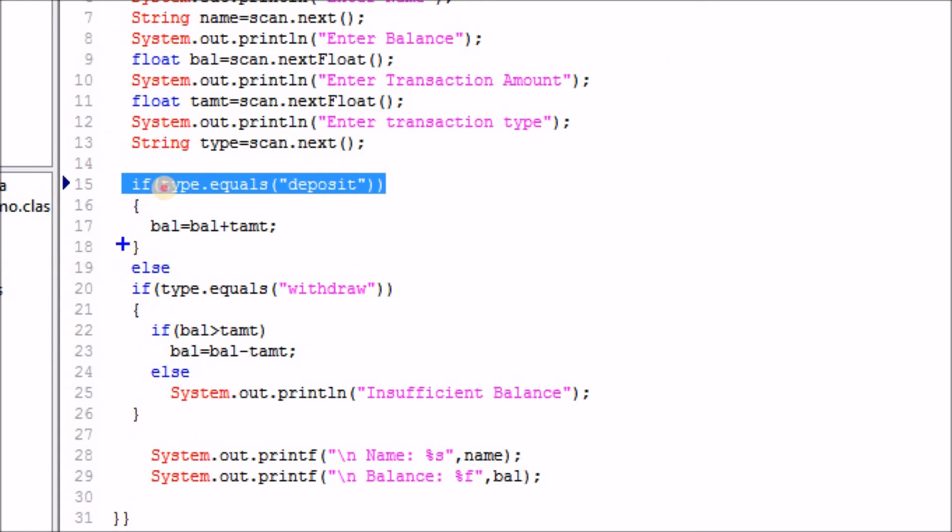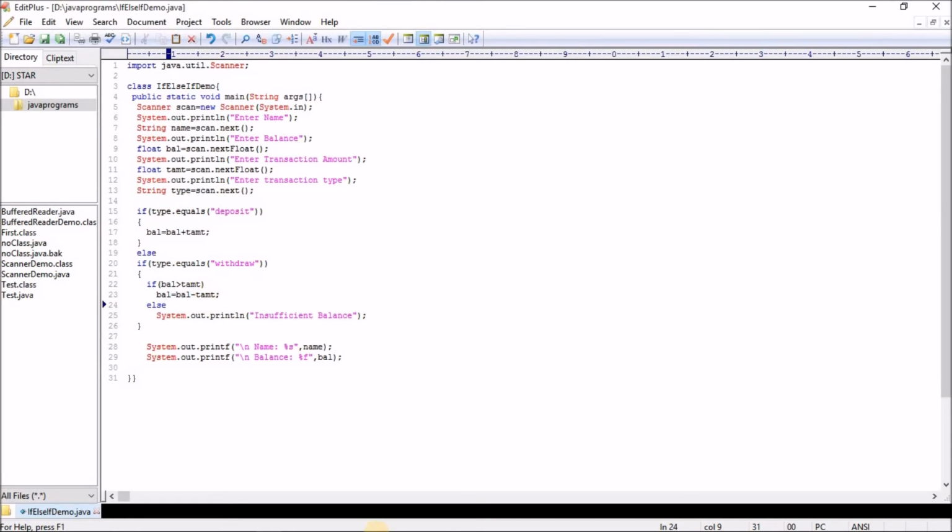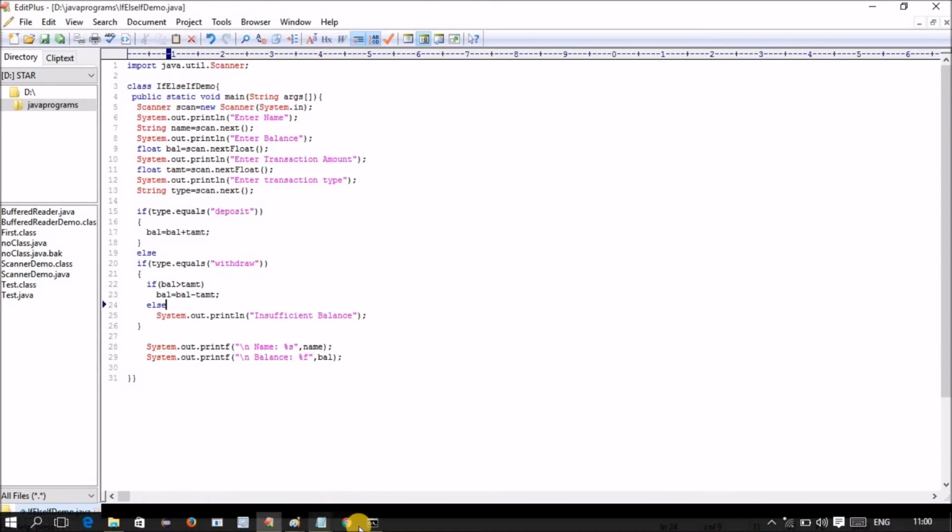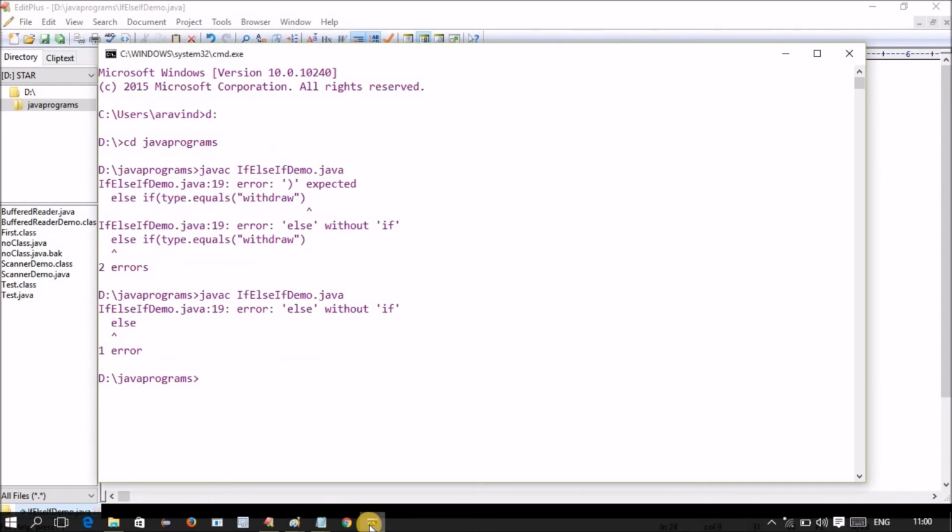Now if this statement is terminated here, then else should be at this position. But here I kept this at this position, so it is taking as else without if. Now see, you have to save it. Save, command prompt, javac. Now it's compiled fine.